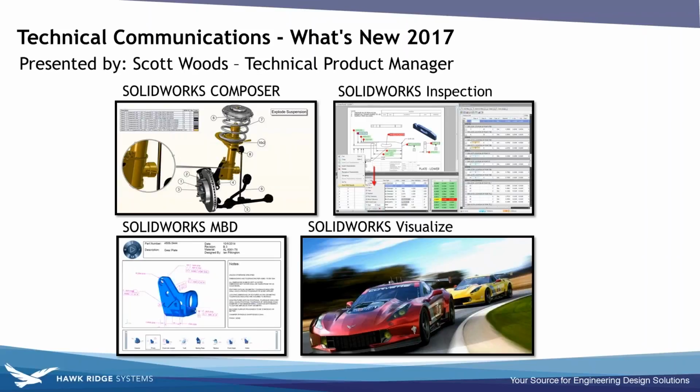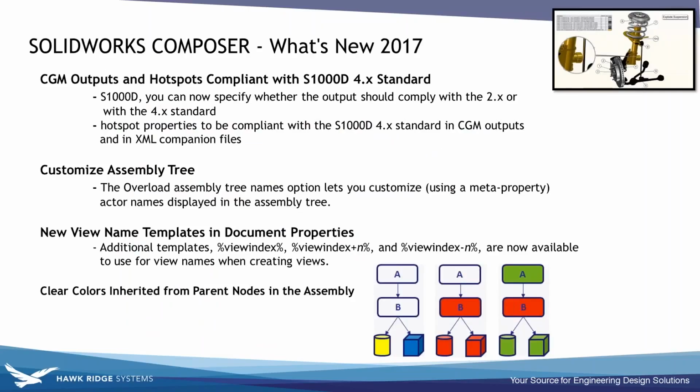So let's go ahead and kick it off here for what has been added for 2017. The first product I'm going to go over is SolidWorks Composer. Keep in mind Composer is a Dassault product, but it's both in the CATIA channel and the SolidWorks channel. Almost all of our products under the SolidWorks umbrella come out at the same time, and that was a couple weeks ago. Actually, I should say this week technically for everybody.